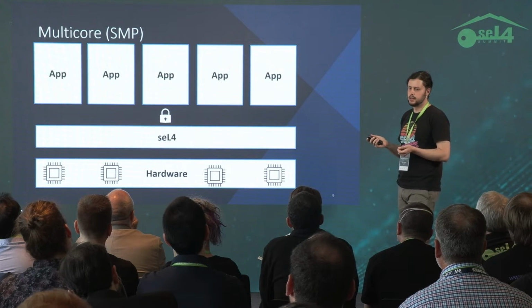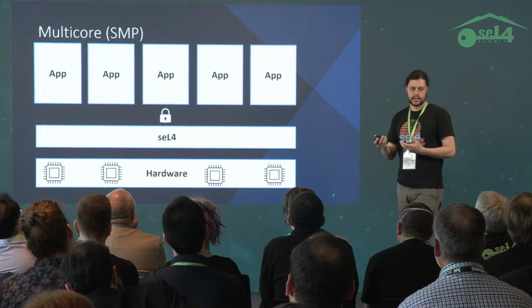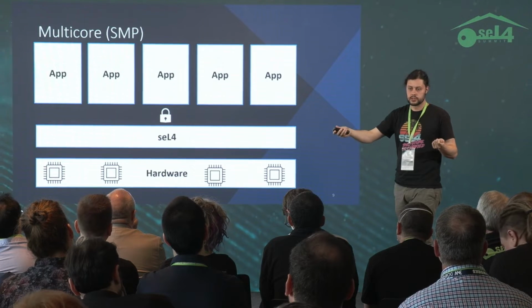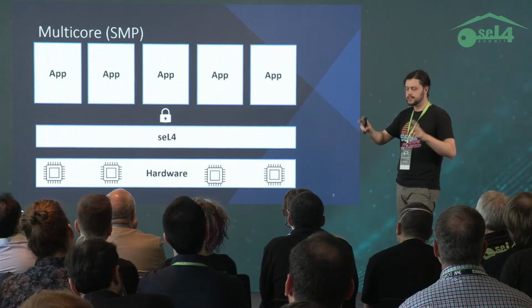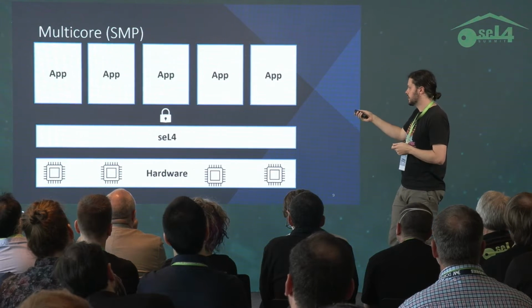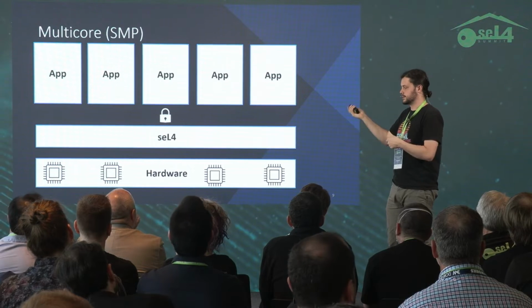What that means is that, initially, we wanted to simplify verification by maximizing the amount of code executing in the kernel sequentially. The easiest way of doing that is using the coarsest grained lock, so that effectively an app enters the kernel, it's as if it's on a unicore kernel, and then it exits the kernel and it's done.